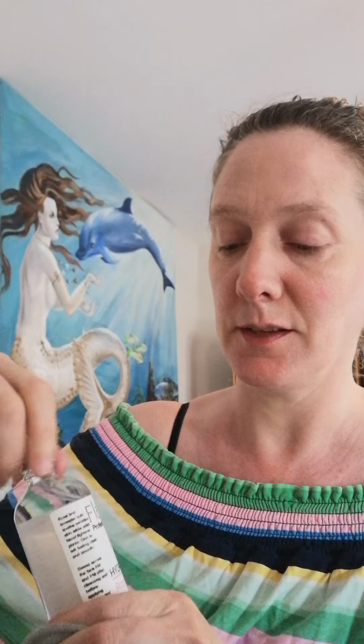Okay, and then again, it's always a choice with toners. As a beauty therapist, I'm very into them. So I chose this one, hydrating toner, because it's also a refill, and this has rose and lavender. Again, toners are a very personal choice, and a lot of people just prefer a spritz. They find it a bit easier than having to try and pour some out evenly onto a cotton disc.